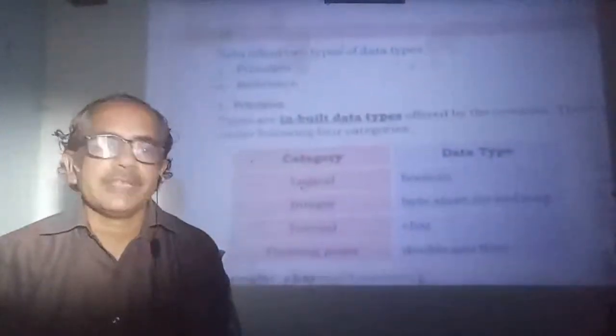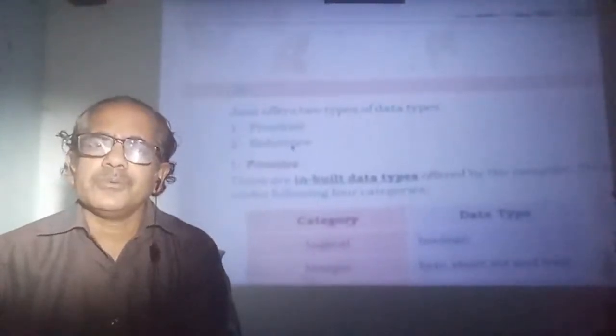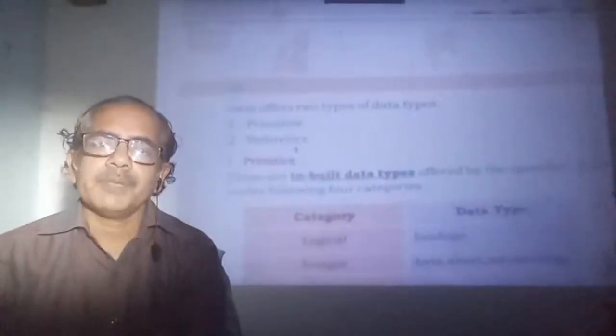Since I'm going to discuss data types, that already I told, but here see, it is telling Java offers two types of data: primitive and reference. You do not have to know much about reference, but you have to work with primitive types only.